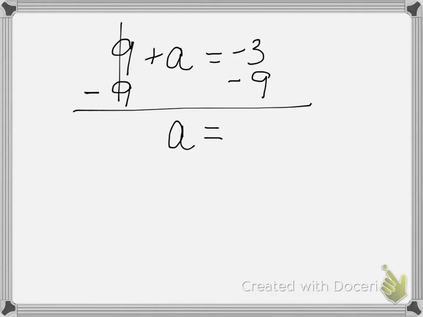Negative 3 minus 9. I could think of this as negative 3 plus a negative 9, or if you want to think of it as subtract, negative 3 minus 9. Change the minus to a plus, change the sign of the next. Then all you do is add them up as if it were a plus. So 9 plus 3, we know is 12. They're same sign, so I keep that same sign. So my answer is negative 12.